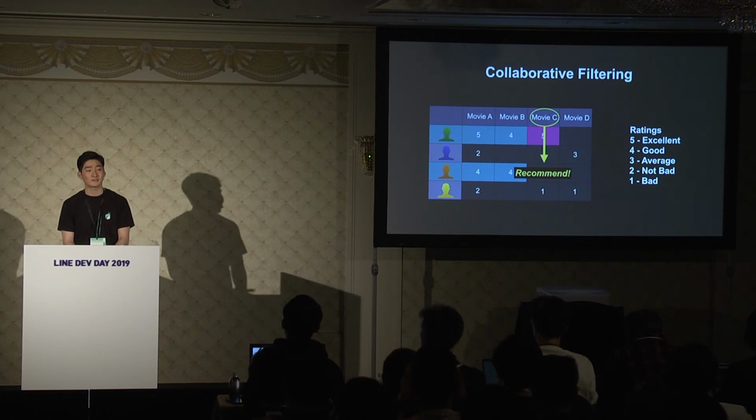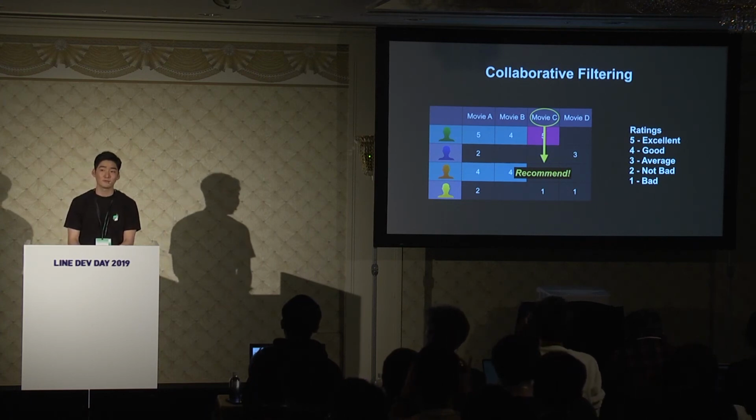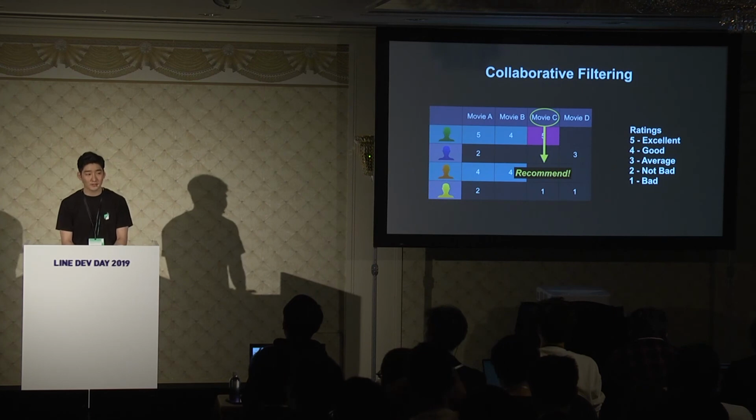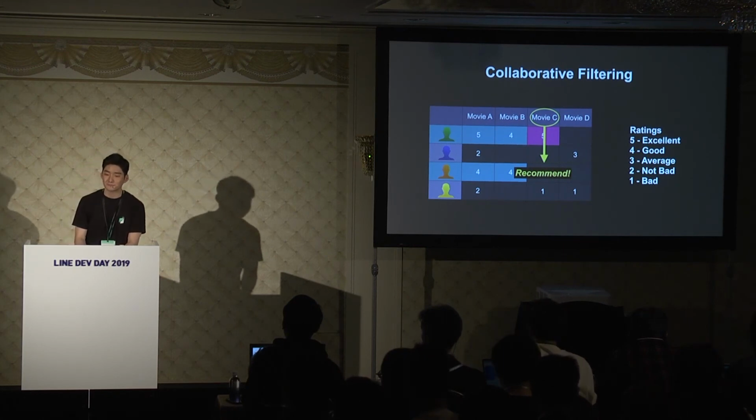One thing we can take away from this method is that we are able to make valid recommendations without having to know anything about the users or the movies. The only information we are using is the ratings that the users have given the movies. This can be thought of as a very simple example of a recommender system. Now, let's move on to ours.